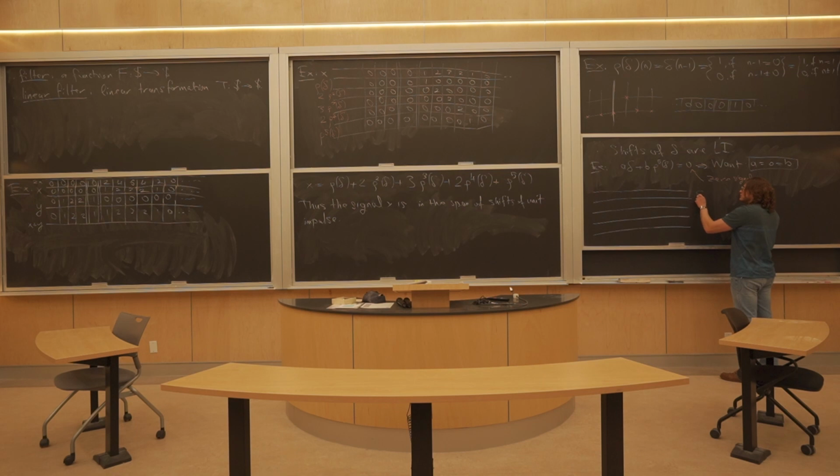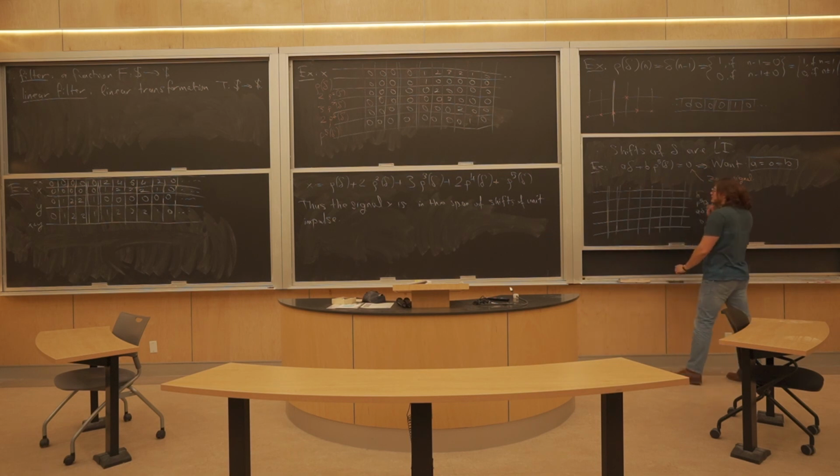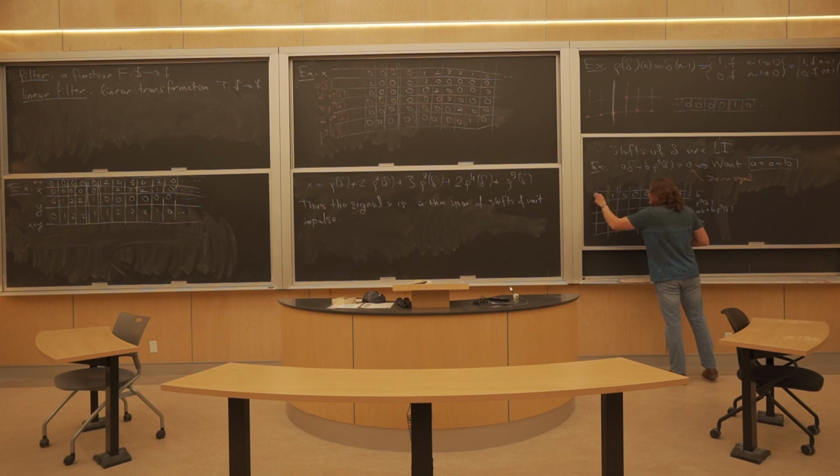So here I'm going to put delta, here rho to the 5 of delta, here a delta plus b rho to the 5 of delta, and for the last row let's just use 0. Okay, synchronize. Delta is 1 only here, 0 elsewhere, and put a negative time also. Rho to the 5 of delta is this thing shifted 5 times to the right. So 1, 2, 3, 4, 5. That's a 1. Everything else is 0.